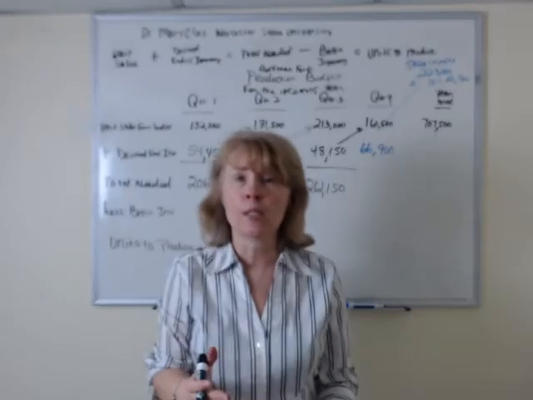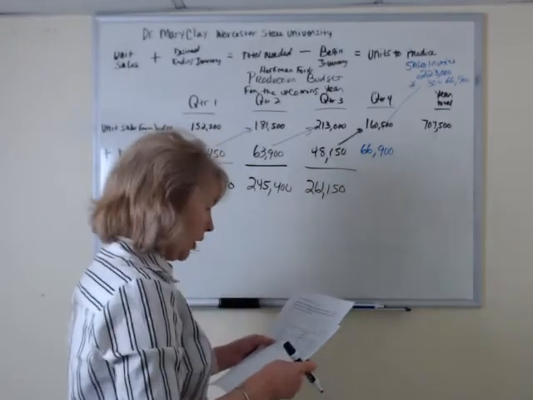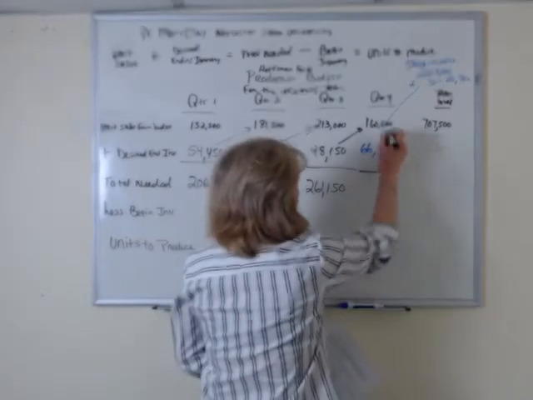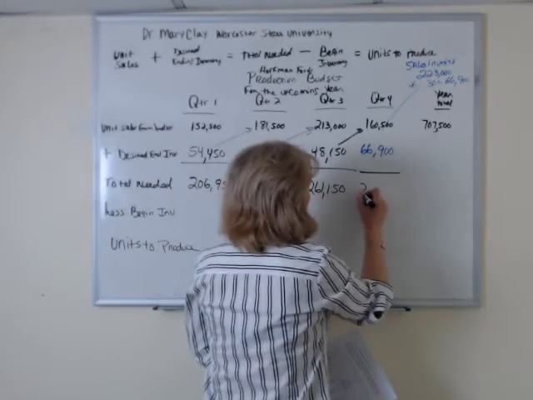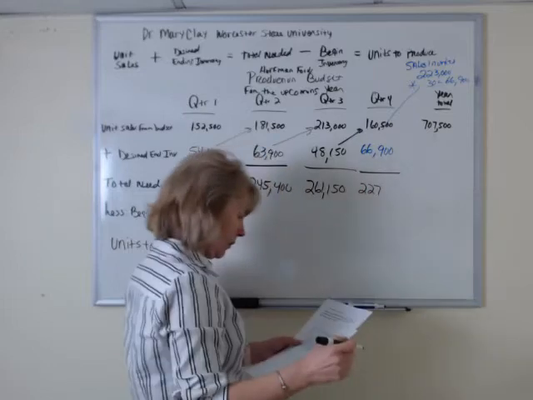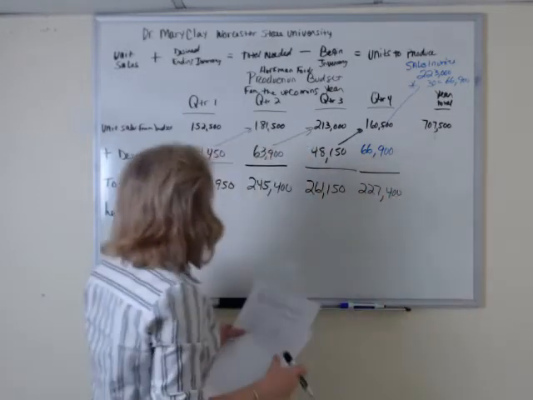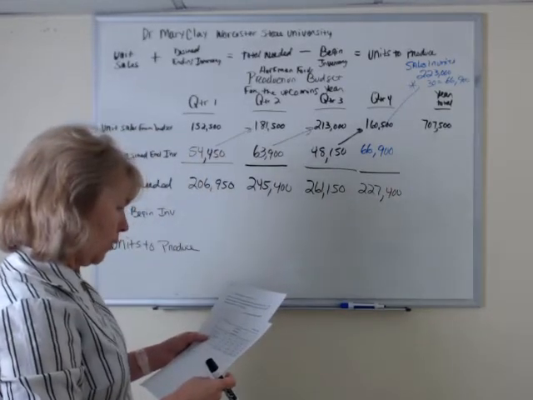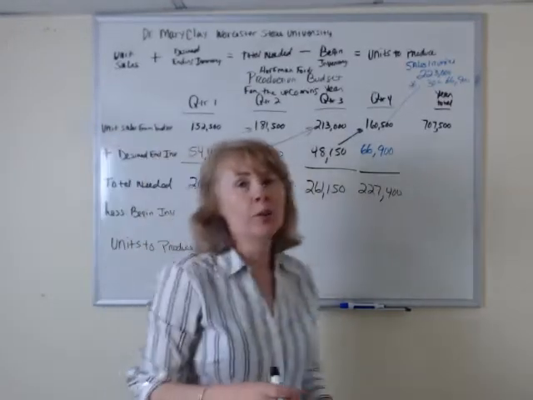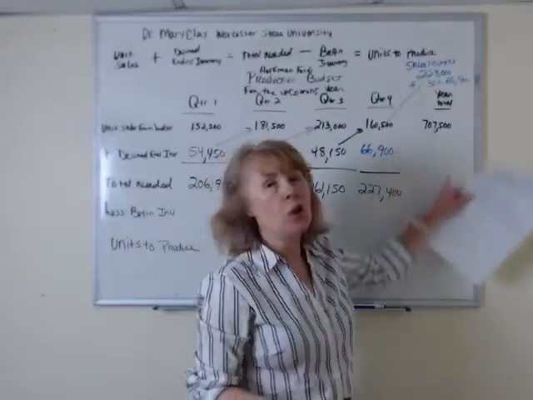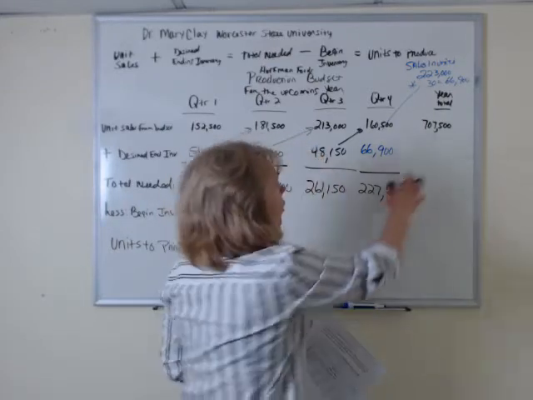You can easily transpose numbers when you do budgets, so take your time, okay? All right, so now I'm going to total down. I take the 165,000 plus the 66,900, and I have the 227,400, okay? All right, so let me talk to you about this one. I'm going to actually hold off on your year-to-date total so I can really focus on that, okay? So I'm going to go back to this.